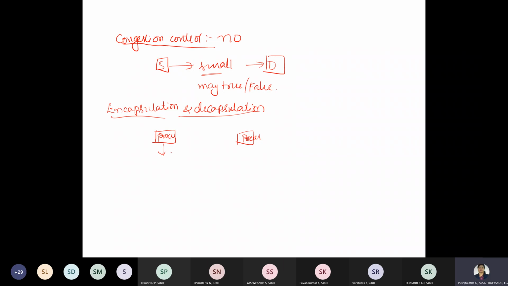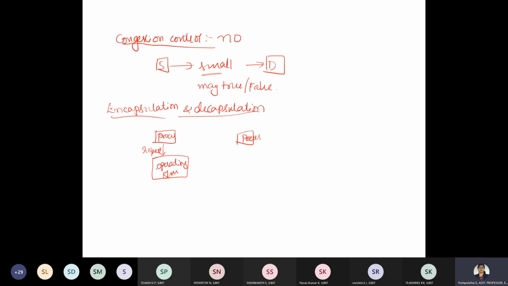At the client side, when a process starts, it requests a port number. Requested from whom? The process will request the port number from the operating system.